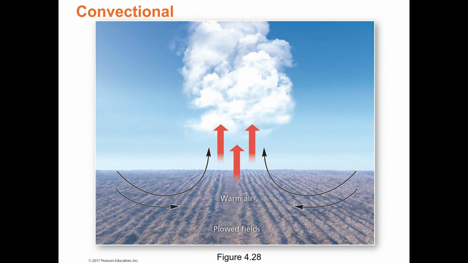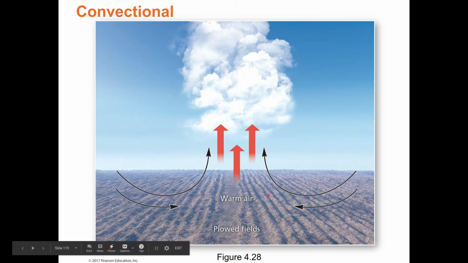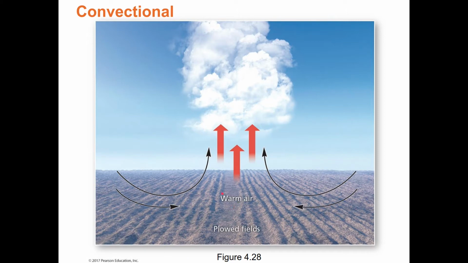Convectional. So convection, you remember, as a mechanism of heat transfer. Convection, the air gets warm and it rises. That's pretty much it. Local heating, it could be a small scale effect, like just on this field, because it's darker and because it's plowed and it's all churned up, there's more moisture. That's going to evaporate and then condense and release heat, causing the release of latent heat, which is going to warm the air, so it's going to rise more. Or it could be land-water heating differences.